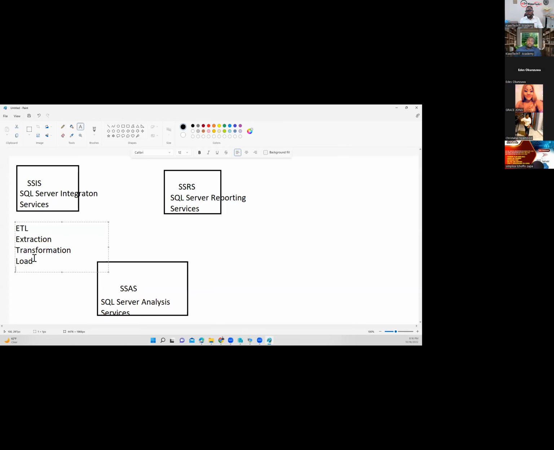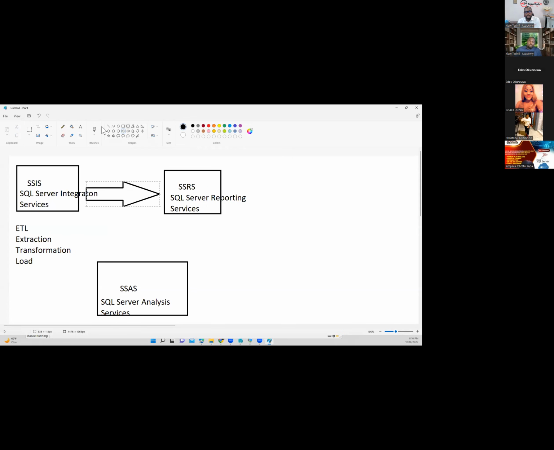And we're going to look into that in subsequent sessions, look at all the different ways in which data can be extracted, how data can be transformed, and how you can load it. So once this data has been extracted, right, it is then sent into an SSRS server. So this SQL Server Integration Services tool is then sent into SQL Server Reporting Services.